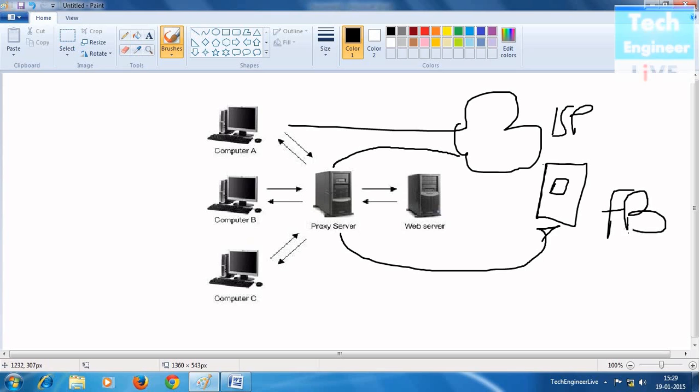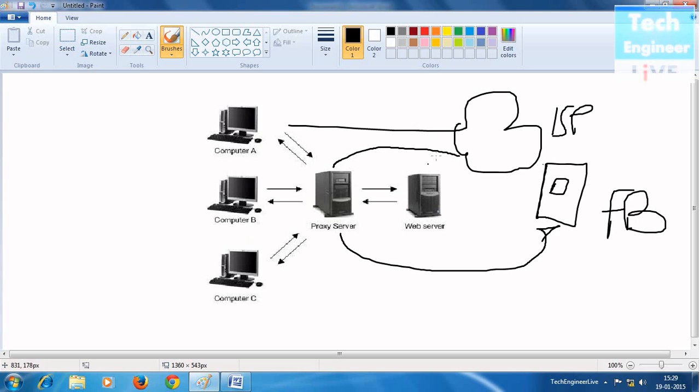So basically your ISP blocked the web server, but it will create the chain so that your ISP first contacts the proxy, and the proxy contacts Facebook.